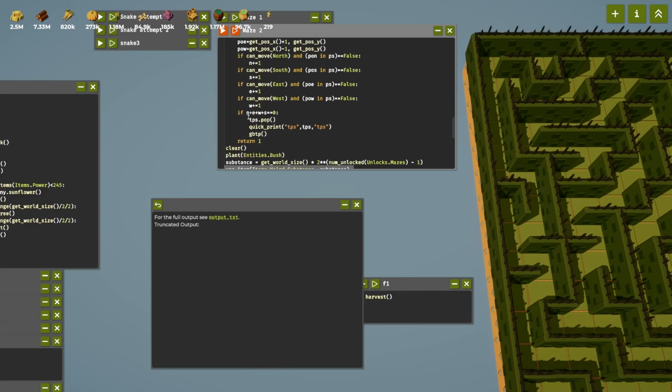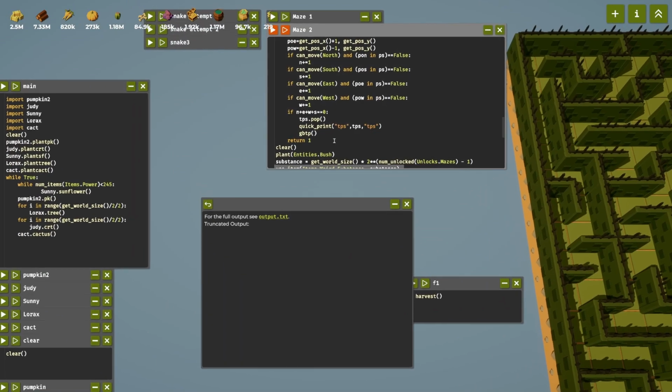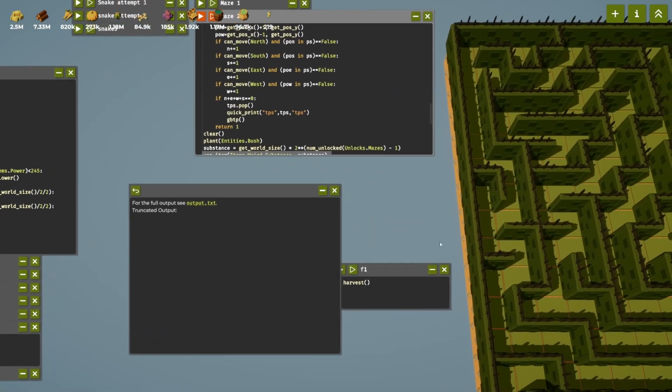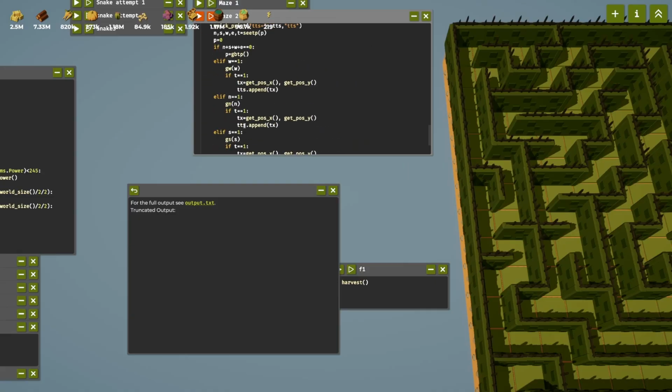If you can't, that means your turning point list needs updating, so it pops the most recent turning point, because you don't need this square saved anymore. You just need to go back to the previously saved square, and then it calls itself to go back to the previous square. And when it's done, it'll return a 1, which down here makes p equal to 1.